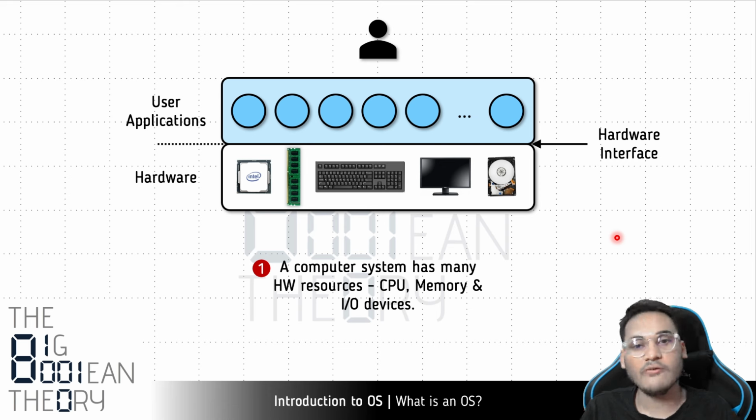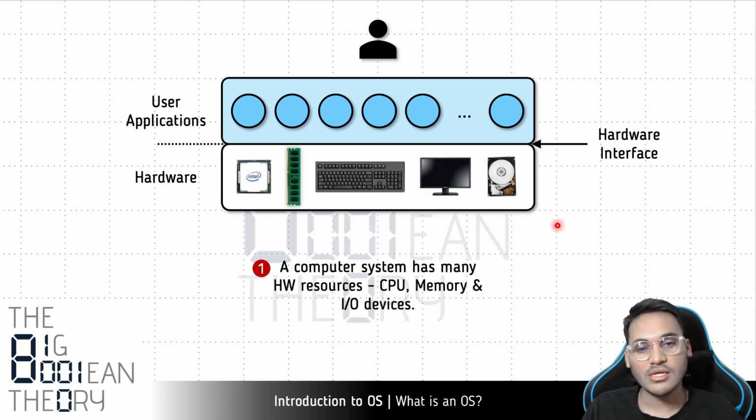For that, I have modified the compute stack diagram. As you can see, I have removed the operating system from the picture. So basically now the user applications are running directly over the computer hardware. They have the control of the computer hardware. So now the thing is that a computer system has a lot of hardware resources. There is the CPU, then we have the memory, and then we have a set of IO devices. All in all, a computer system has a lot of hardware resources, right?